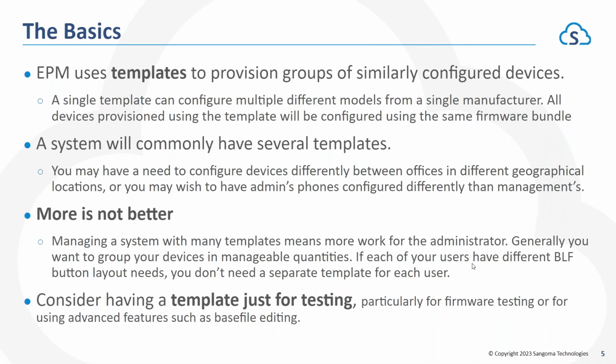So the basics, EPM uses templates to provision groups of similarly configured devices. A single template can configure multiple different models and phones from a single manufacturer. All the devices provisioned using the template will be configured similarly using the same firmware bundle. You will commonly have several templates if you're using Endpoint Manager.